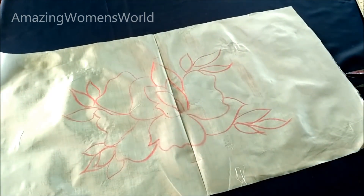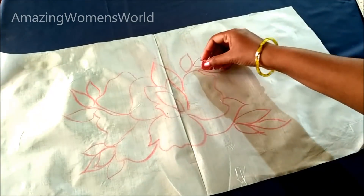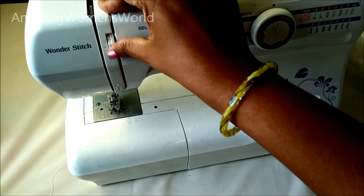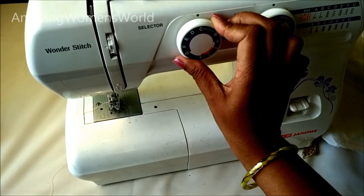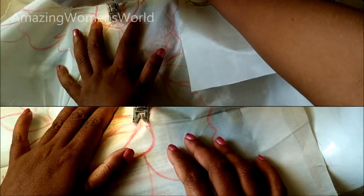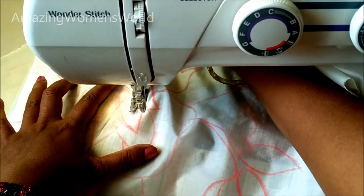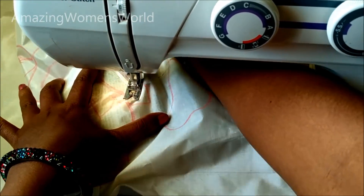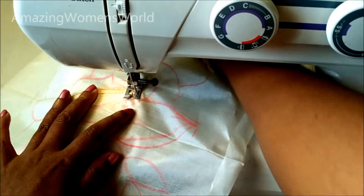And that's it friends — this is the drawing of the rose with the leaves. Now let's start sewing. We have to select the zigzag stitch, which is set here with the stitch length 0 and the thread adjustment also 0, and using the normal silk thread of half white underneath. Place the newspaper — we place the newspaper because the stitch we are giving will evenly spread on the fabric to get a nicer finish. Just giving the zigzag stitch according to the drawing, move the footer accordingly and sew it.